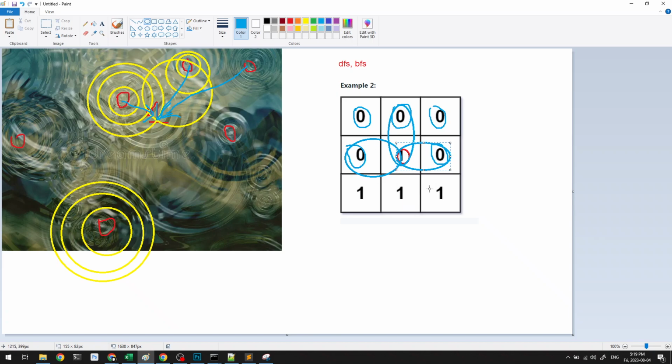Now note, whichever one of these BFS calls reaches this one element here first, that will be the correct one, right? That will be the first one that reaches it. There might be a 0 all the way over here. Let's suppose this was a 1, and maybe there was a 0 over here. Let's suppose this one was also a 0. For this 0 over here, it would actually take 2 steps to reach this 1. First, I have to do a breadth first search to come over here. And then once it's over here, it would do another breadth first search to come over here. But notice that this 0 over here can come here in just one go.